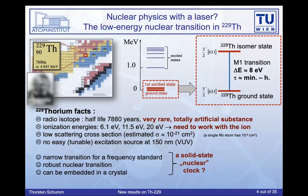People that work with really radioactive stuff say, it's nothing. It's okay. 8,000 years still is considerably shorter than the age of the universe, obviously. So if it had been created in the Big Bang, it's gone. That means there is nothing on this planet that isn't man-made. Everything we have is left over from the Manhattan Project. There's about 35, 50 milligrams for research of this material on this planet.